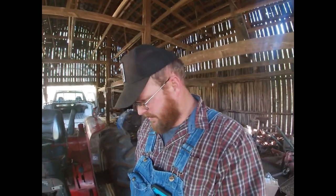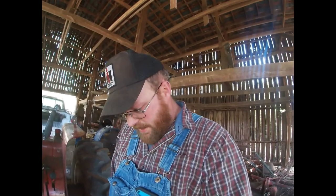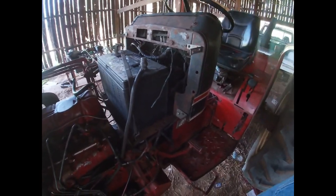So we're gonna eliminate the factory harness as much as possible and make our own. Not gonna be a big deal to do so, but that's what we're gonna do. We're gonna come right down here to the starter and just rip everything off of it. Everything that we can, I should say.